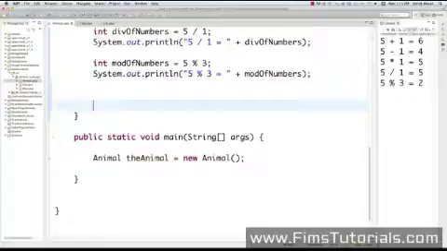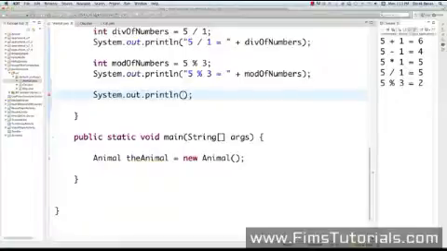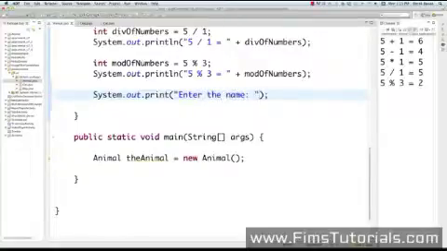All right, come in here and create a couple more things. I've already said before, if you want to print out stuff to the screen, just go sys out, Control space, there you go. But here I want to demonstrate print and how it differs. Basically, we want to have the user enter a name for our animal. Now, the way that print line and print differ is there's no new line or a line break, where they hit enter and go to the next line. So if we want that with print, we just put it in there, but it's better just to use print line because it saves you some time.